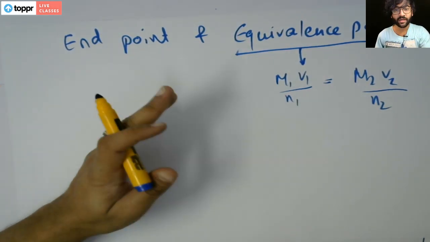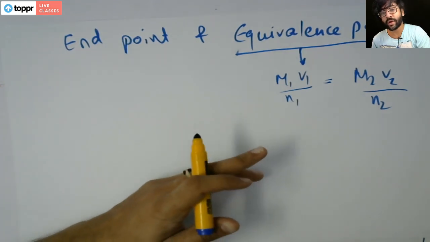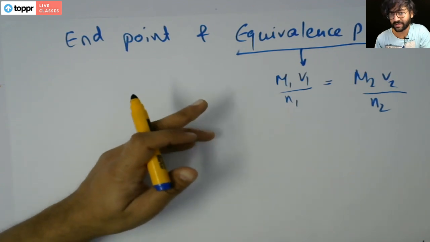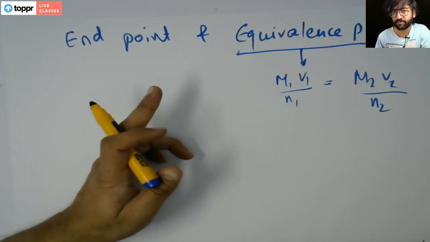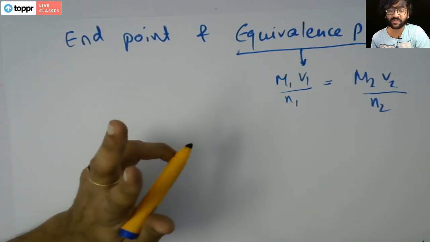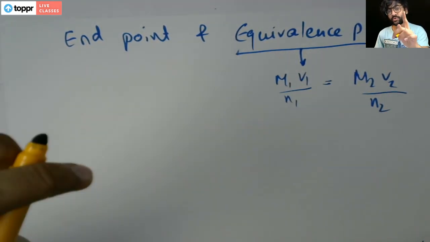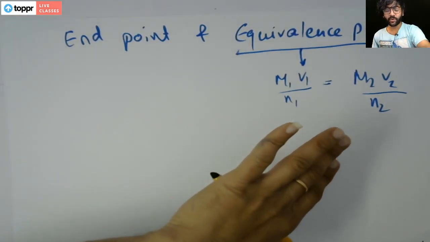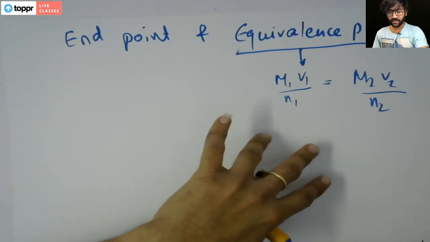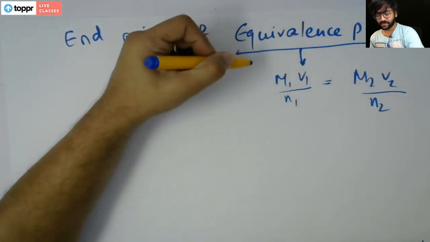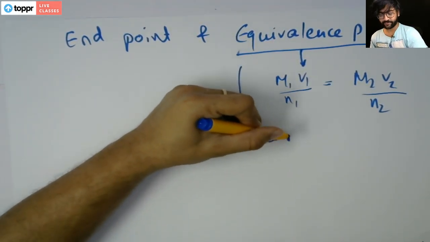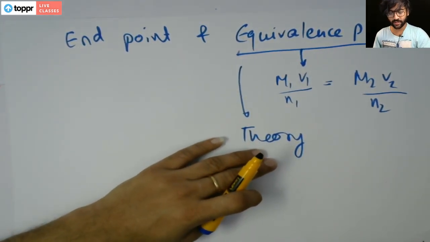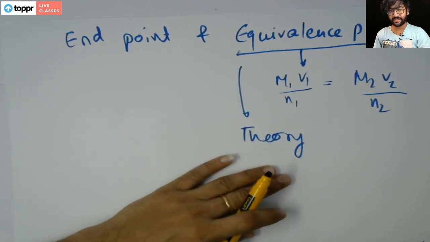Hence, when we talk about H2SO4 and NaOH, we have to take 2 NaOH for 1 H2SO4 to neutralize, because we need 2 OH minus. From 1 NaOH we'll get only 1, but from 1 H2SO4 we'll get 2 H plus. So for 1 H2SO4 molecule we'll need 2 NaOH. Correct? Hence we're talking about equivalence and not just moles. So this means equivalence point, and this is only visible in theory. We can talk about it in theory. Why? Let us understand why.